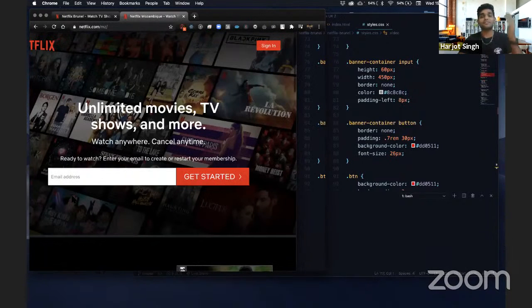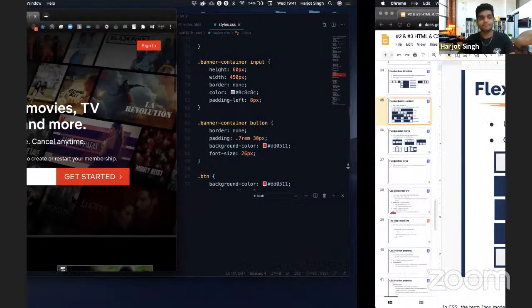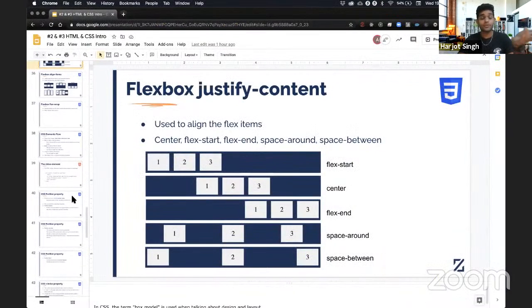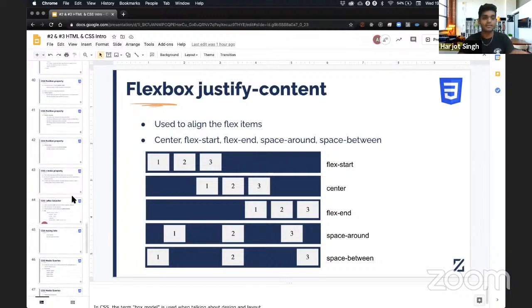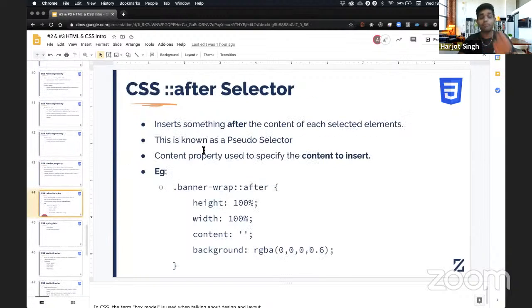So we spoke about the different types of selectors that CSS has, and one of them was the pseudo selector, and the after selector is actually part of that. What the after selector does is it takes an element, like the CSS styling example banner wrap. You add a CSS styling, and if you put the after selector on it, it will apply that styling and then apply the styles in the after selector. I think it's much simpler to understand when we're doing it in code, so I'm going to jump right into that.